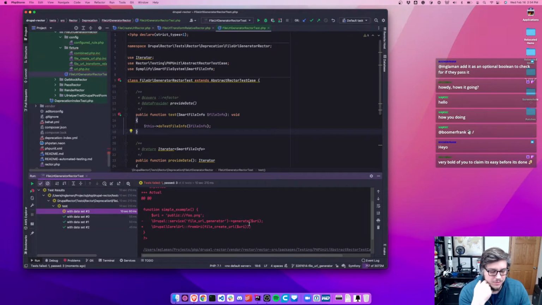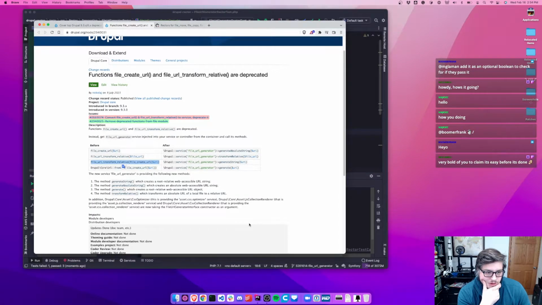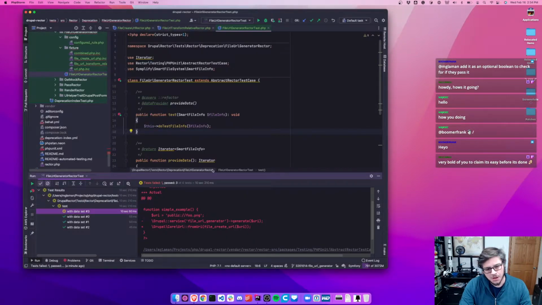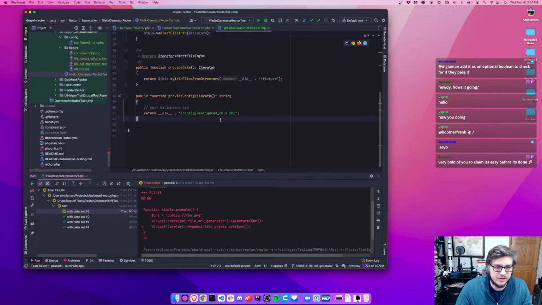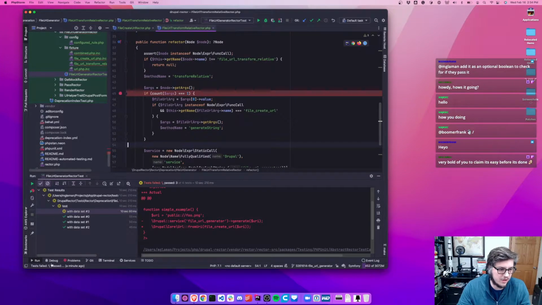I guess this is going to be the trickier one, maybe, because we need to reformat calls to from URI, but only when the argument is that function. But again, we've just done it right here.